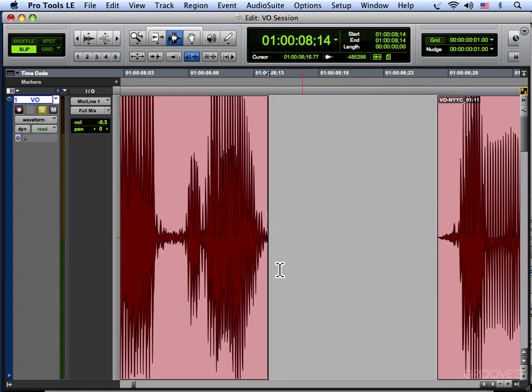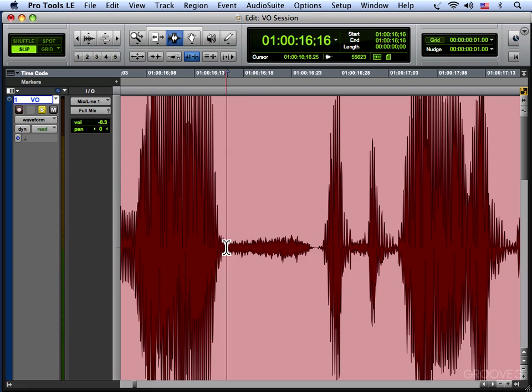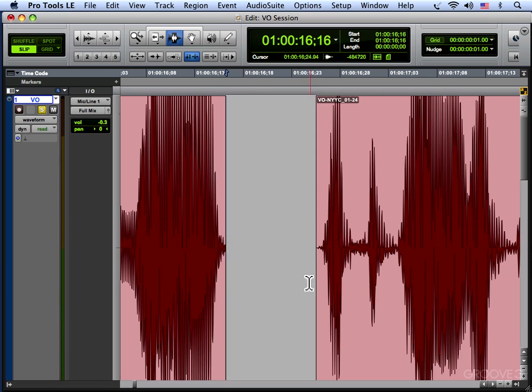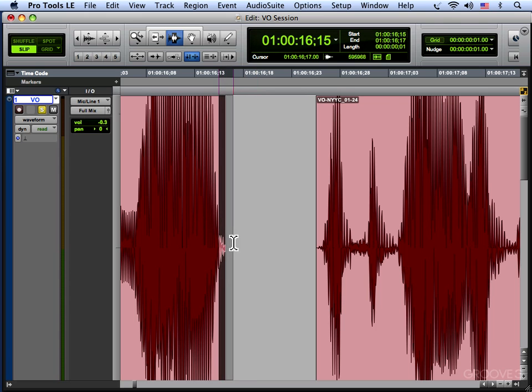Depending on the narrator, the length or type of show, this can take a while. You always want to check the beginning and end of any clip that is cut to make sure it doesn't click in or out. Another gotcha. Most times a fade will take care of that.